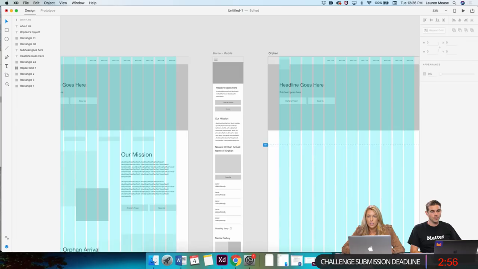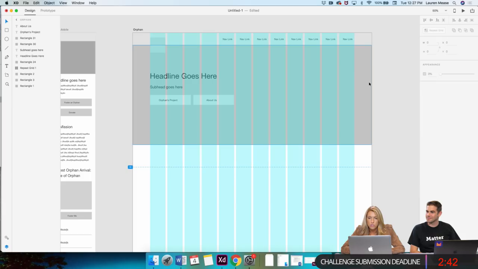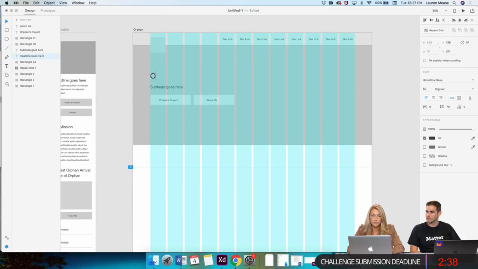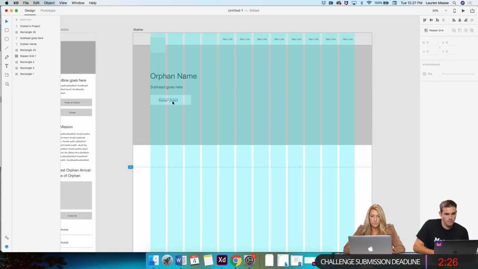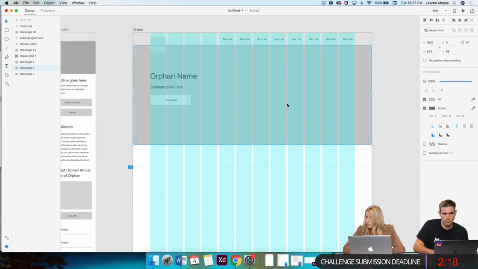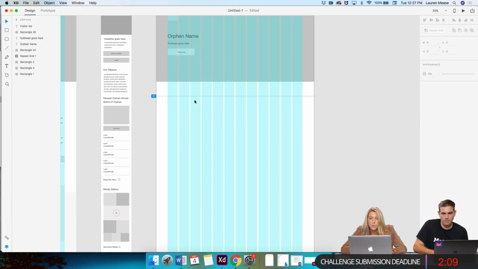So again, I'm just pulling this same component that I did for the homepage, the top hero component. And I just dragged it over to this page. So the first component will be My Rescue, and it just gives a brief overview of how they were found, and then how they were brought back to the foundation to be treated.